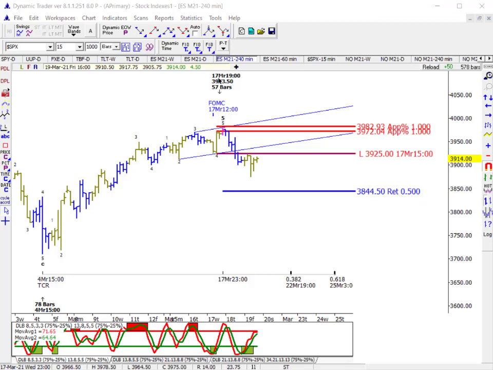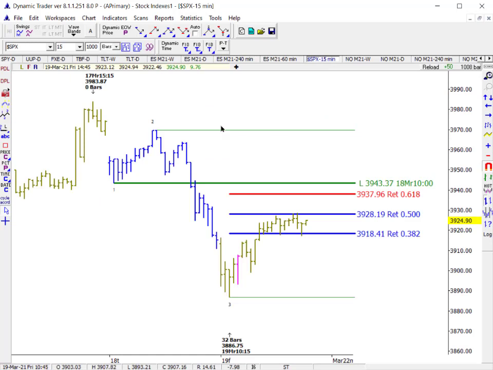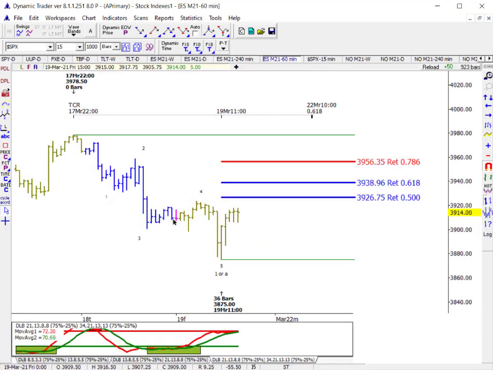So let me take a look at the SPX. This is just 15-minute data, but we're just kind of focusing in on the decline off the March 17th high. If we look at the SPX, it just looks like in Elliott wave terms we've done 1, 2, 3. What's the difference here? Well, it's because what I labeled wave 4 in the ES all happened overnight, and the SPX, of course, doesn't trade overnight. All of this, what looks like a wave 4 correction, happened overnight. So if we're just looking at the SPX, basically we came straight down into the low on Friday.